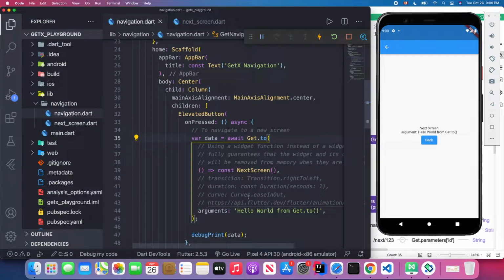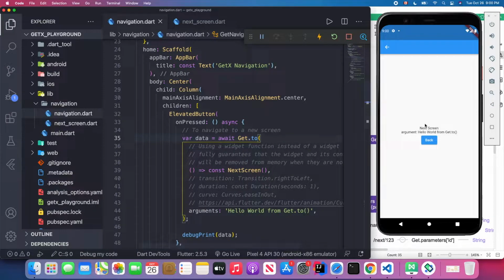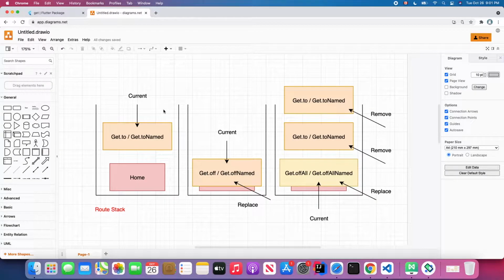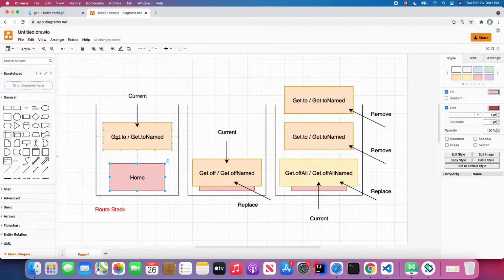You will see in the new page, we have the option to go back to the previous page, because here we use Get.to, and we also have this go back button in our app bar, because we are in the second place of our navigation stack. As you see, I drew this picture, and here is our home page, and we're using Get.to.